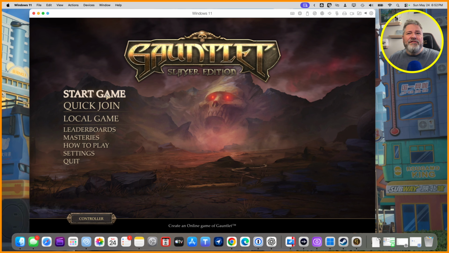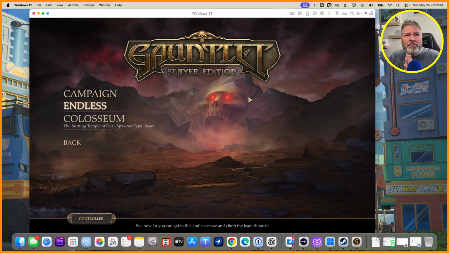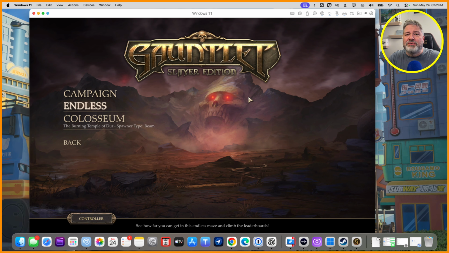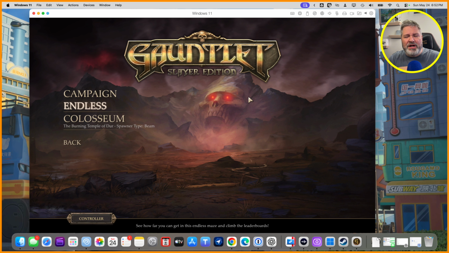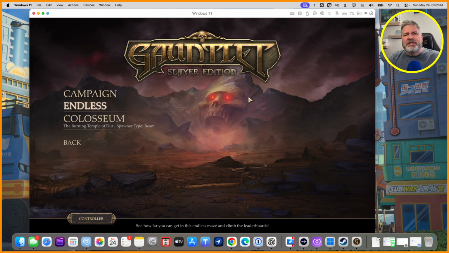Now, if I start the game, the whole point being is that there are programs that only work on Windows, and that's where Parallels comes to the fore. Maybe you are a professional and you need to run Power BI. Power BI sadly does not work on Mac. Maybe you want to run Microsoft Project. It doesn't run on Mac. Maybe you want to run Visio. It doesn't run on Mac. So those are things that you might want to run Parallels for.